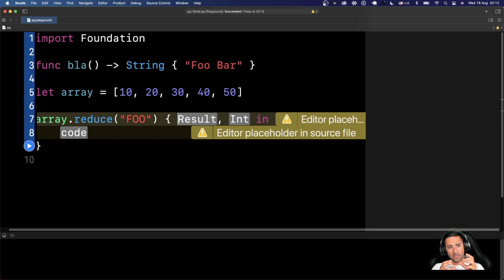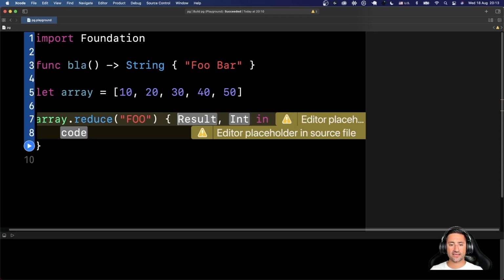The next time during the iteration, you will get the value that you produced previously and a new item in the array, and you will have to do your calculation and say, okay, what do I want to do with these values?